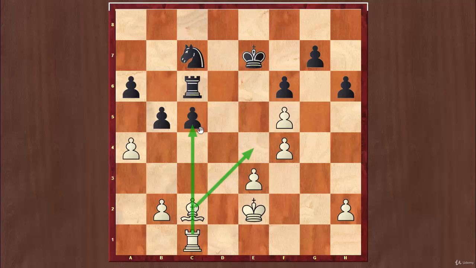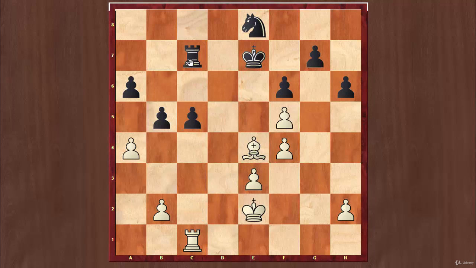The pawn on c5 will be hanging. If, for example, c4 now, then bishop e4, rook to b6 or d6 and then b3. And the pawn on c4 is pinned because of the knight on c7. That's why in this position, knight e8. However, bishop e4, rook c7, bishop d5.